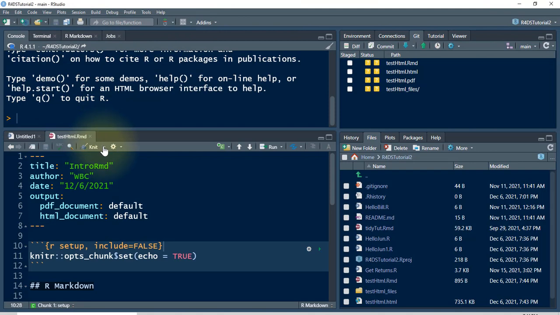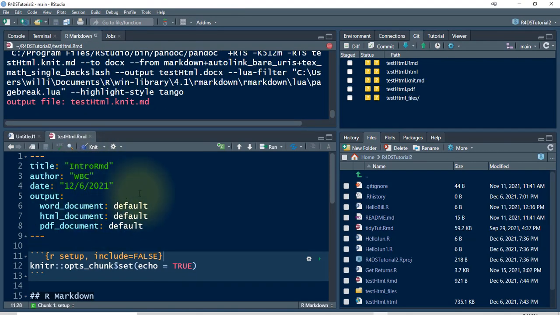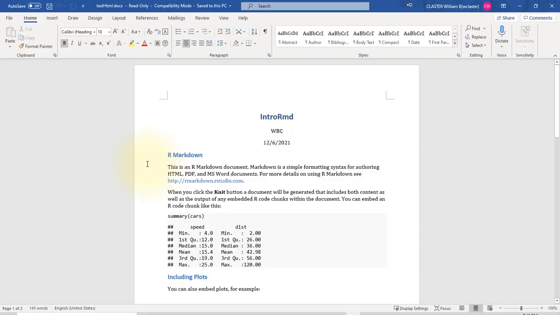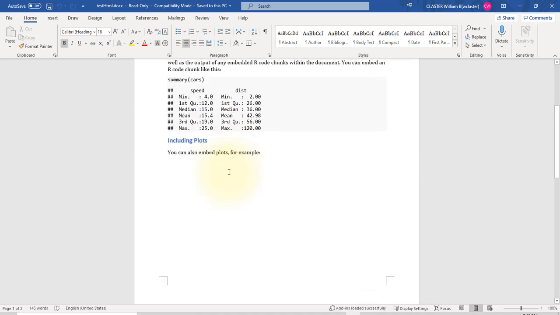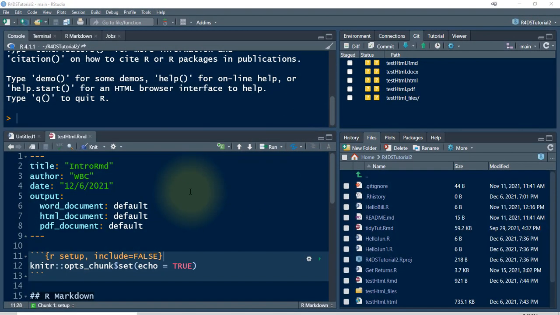And you can also do this as a Word document. That usually doesn't cause me any problems, even from scratch, without adding in any extra packages. There's, I think, some LaTeX package or some kind of text package you need for PDF. Anyway, this is the output for a Word document. Okay, let's take a look at what generates this. That is this page here.